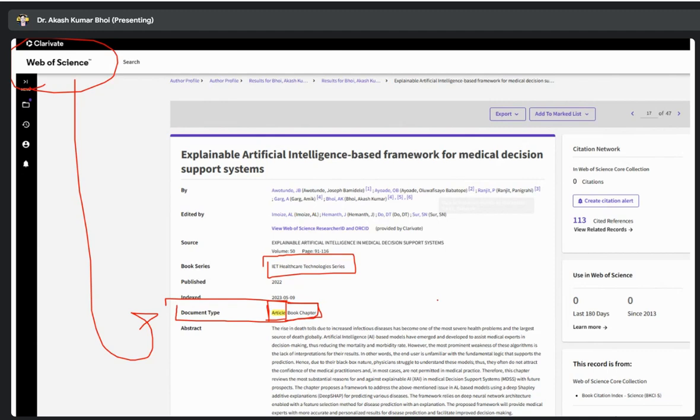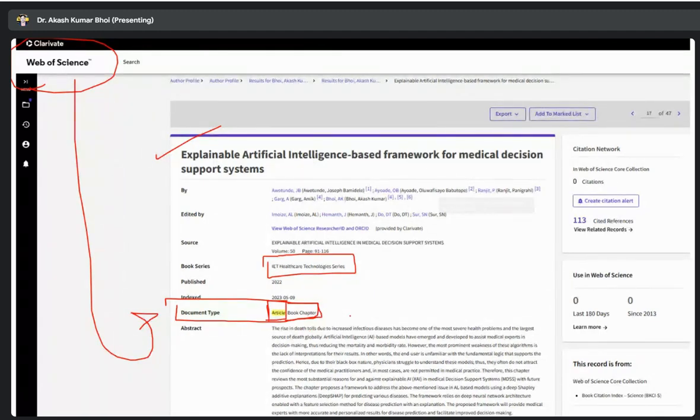So you see I can get 15 marks if I produce this as an article, because Web of Science is telling us that the document type is article. But if the body has mentioned that it can be from Web of Science or Scopus, then you can produce this from Web of Science and claim that 15 points as an article. And if somewhere you want to adjust it as a book chapter, you can do that there also.